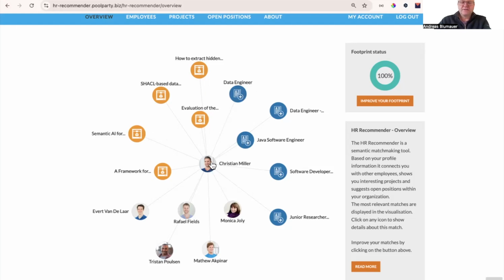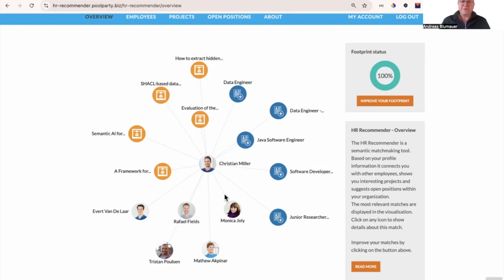Or it also means that Christian, for instance, has a lot in common, has commonalities with Monica, which means, okay, let's meet. Maybe they work cross-departmental or in different locations, so in larger companies, or just a merger has happened probably. So they could meet and identify interesting topics to talk about. So this is what this first visualization of this network around Christian could mean.